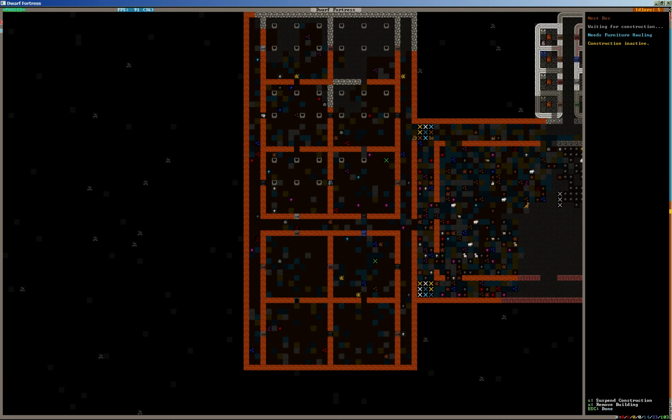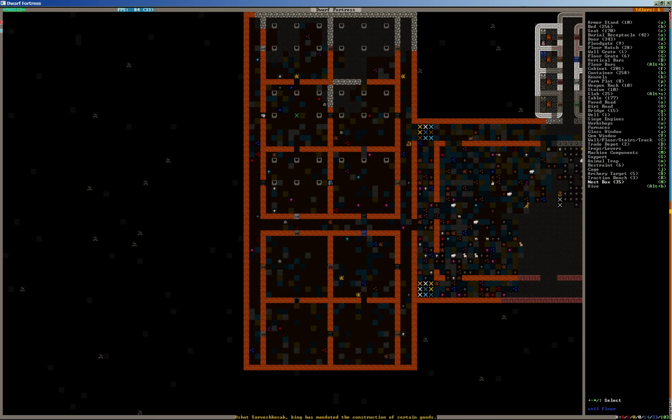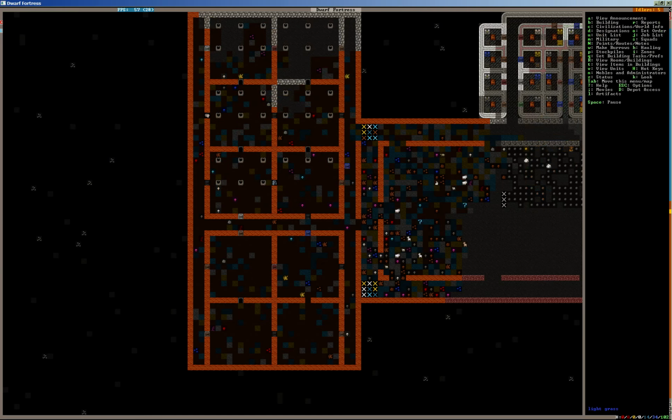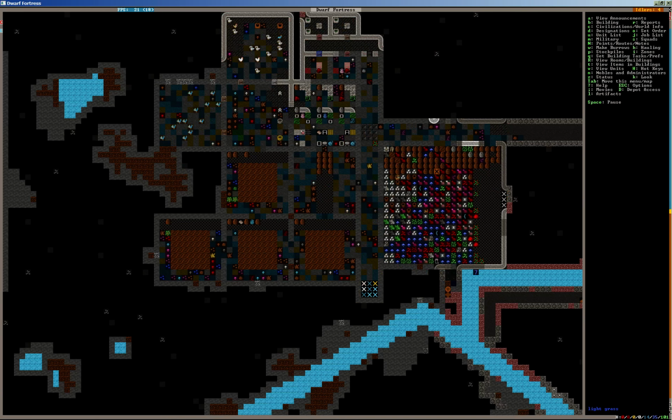And need nest boxes, so Q. Console. Build. Nest box. So, what goes where, and are we still lacking doors? We do. Does this one have a door? Yes, it has. And the other ones are placed or on its way. But we can now go back up.